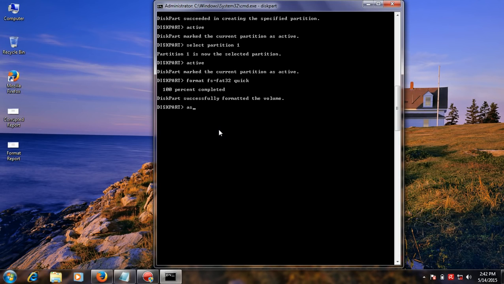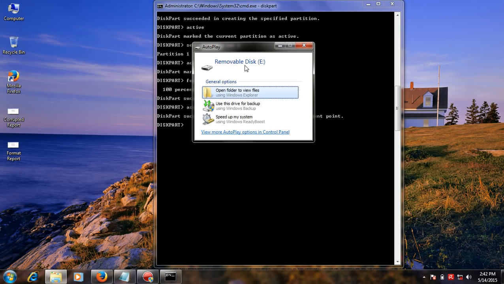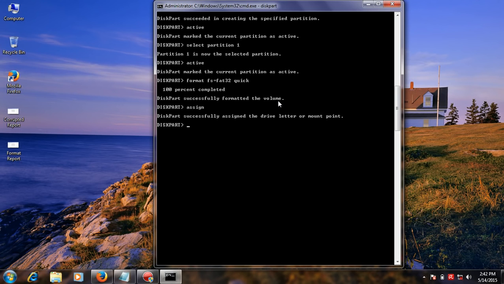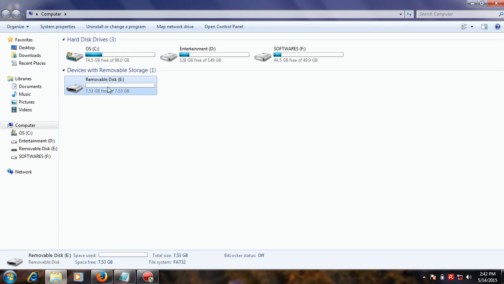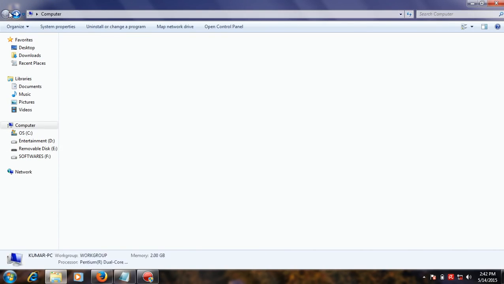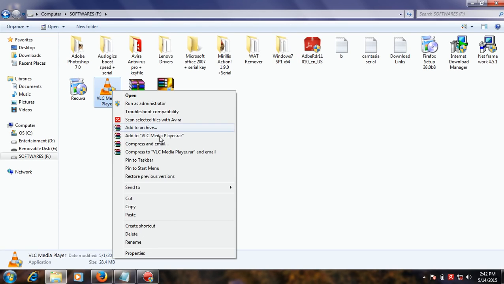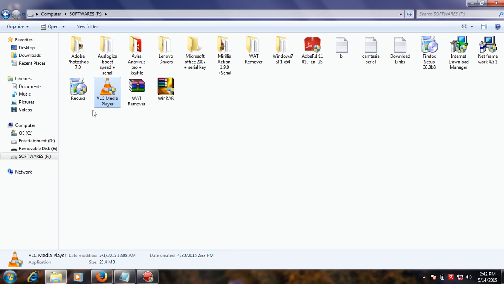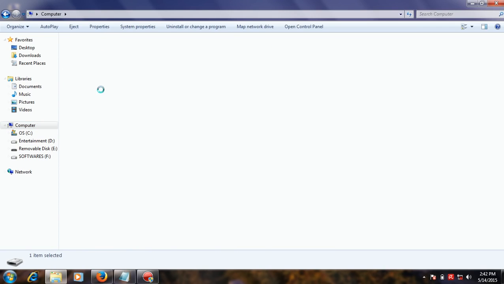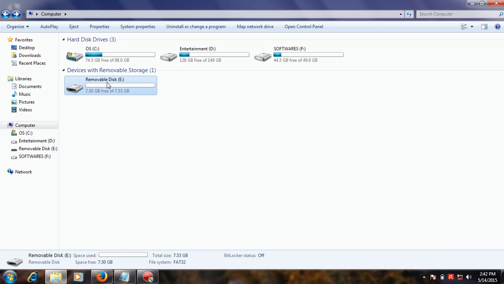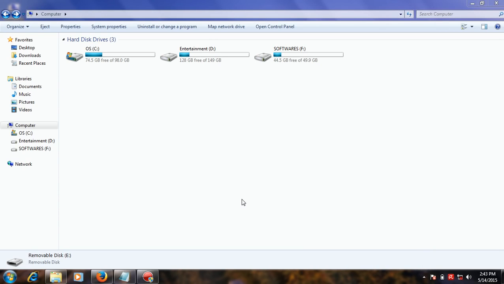Then assign your USB flash drive. Type assign. You assign your flash drive, and a new autoplay message appears for a new removable disk with your new volume letter. Then type exit and type exit. The next you see your disk details. So normally open your disk. You check your needs and copy any files or folders to it. Then open it now and eject. You can normally eject your USB flash drive.